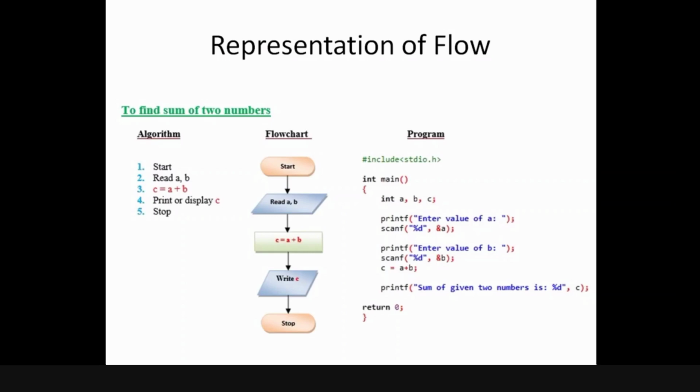In the program, you see open curly bracket and closing curly bracket of the main function, because everything inside the main is going to run. So what have you done? You have open and close curly bracket to define the block that runs. So this is how you actually represent a program in 3 different formats: algorithm, flowchart, and program. Because you're learning C language, it is applying the syntax of C language in each of the steps of the flowchart. If you're writing program in Java, what will you do?